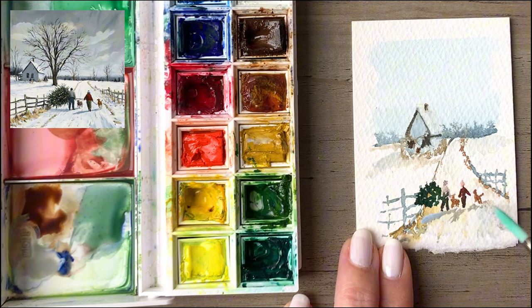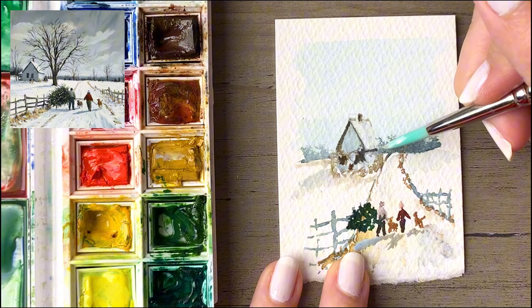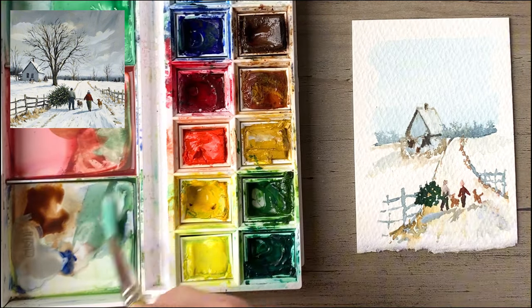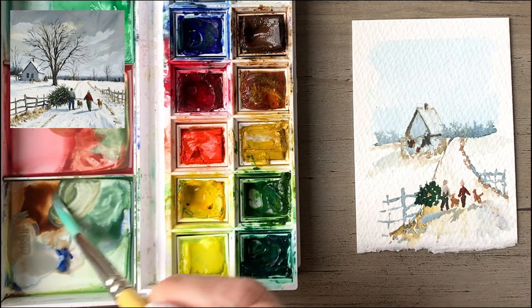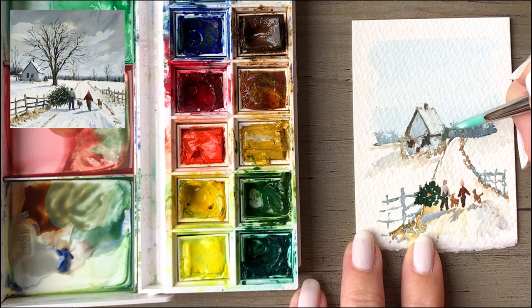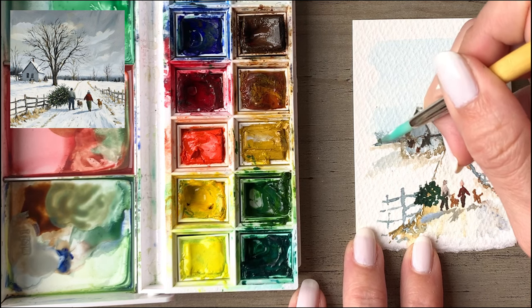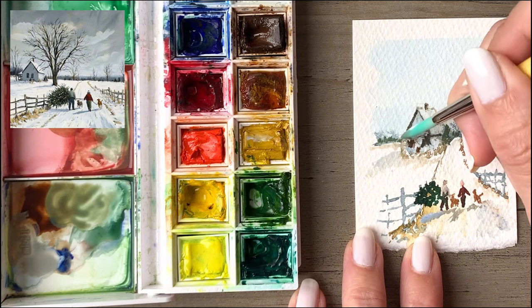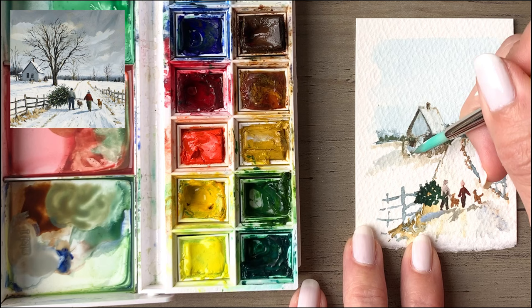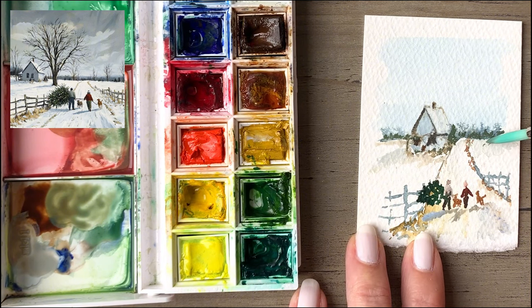Then I want to emphasize the roof line a little bit more, just so it's obvious where it begins and ends and stands out from the sky. It's closer to the viewer than the sky is, so I want it to be a little more defined. I'm going in with a little more green to further emphasize the trees around the house and a little bit along that horizon line as well. If you want to recreate this yourself, I've put a complete list of all the supplies in the video description and included a link to the reference photo. I add a little more detail around the house, especially at the front, where most of the visual attention should be.